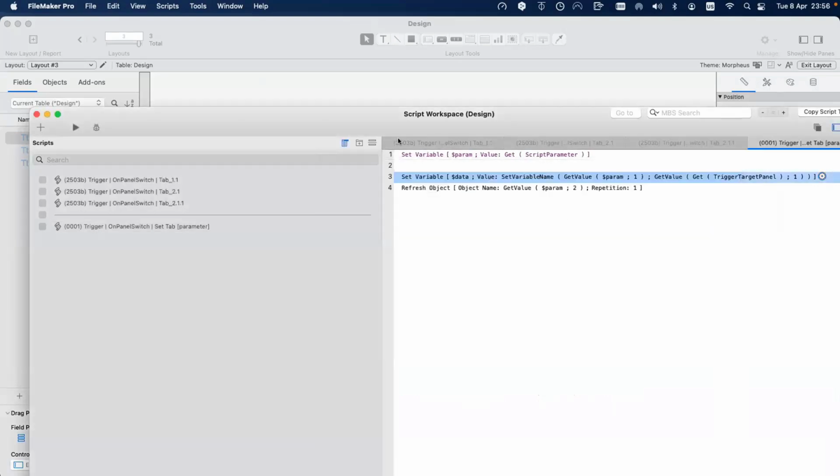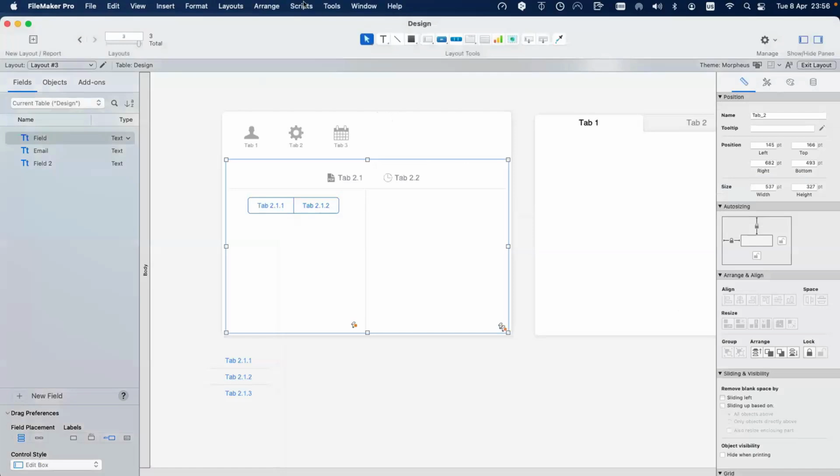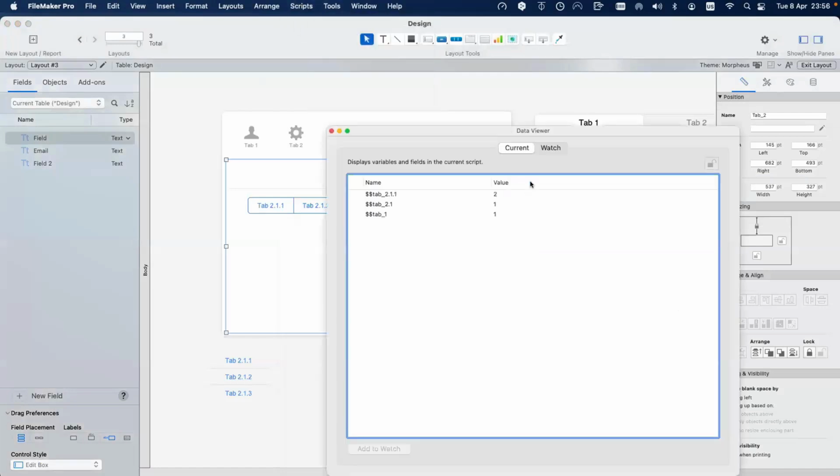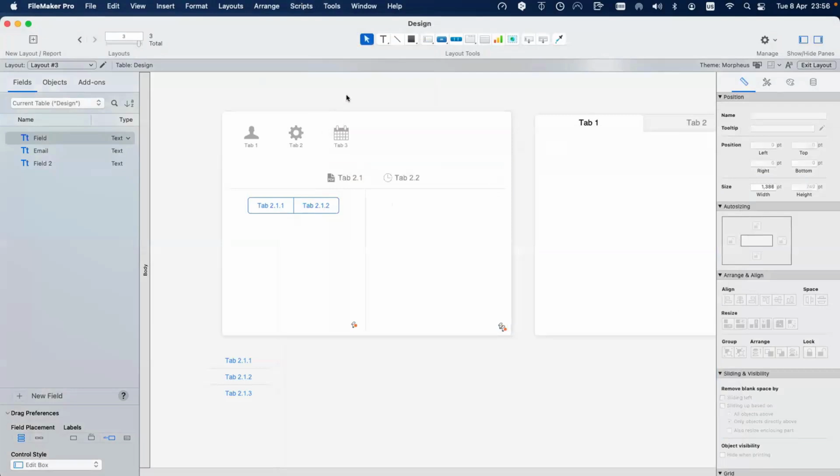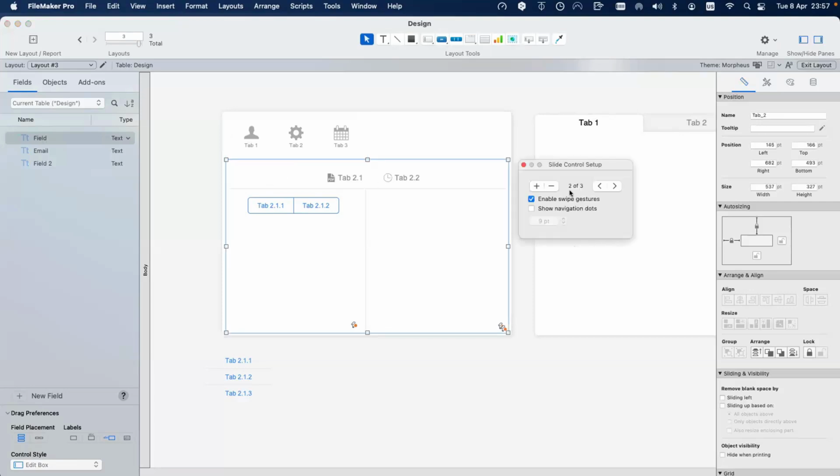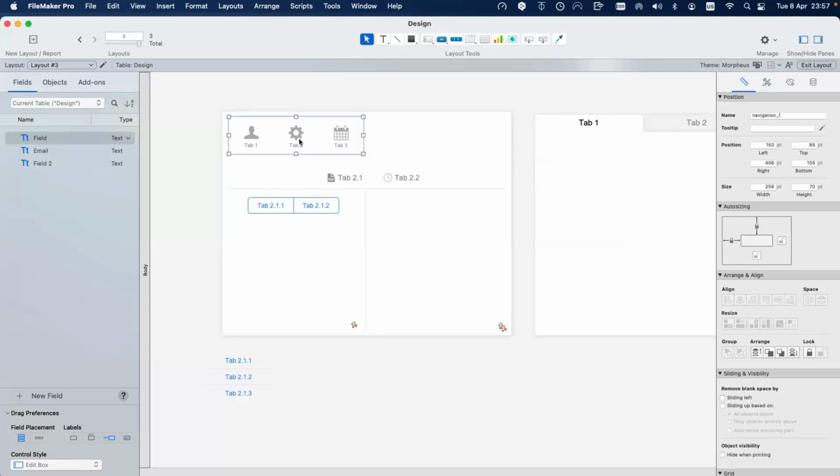Thanks to that variable, I know which panel is activated: the first, the second, or the third. Since I have numbers telling me which panel is activated, if I am on panel number 2, like this one, I want this button to be activated.